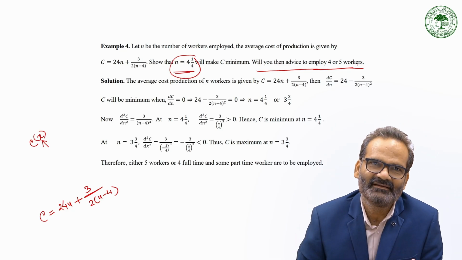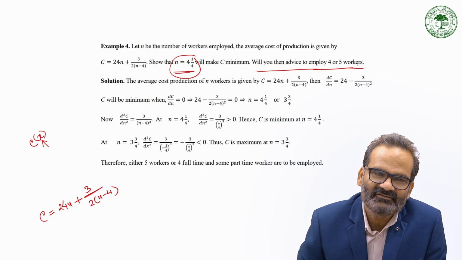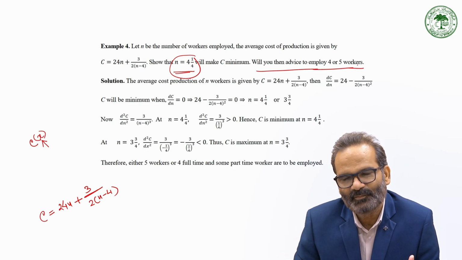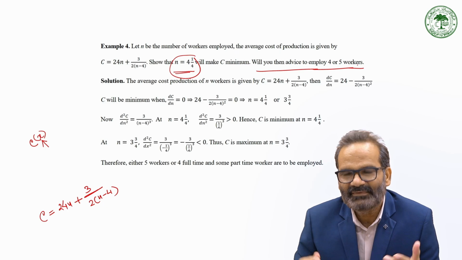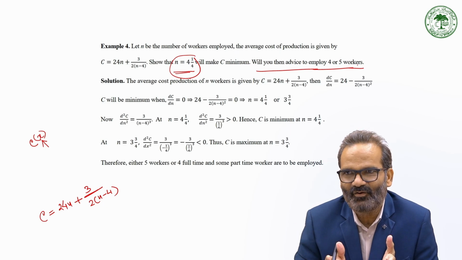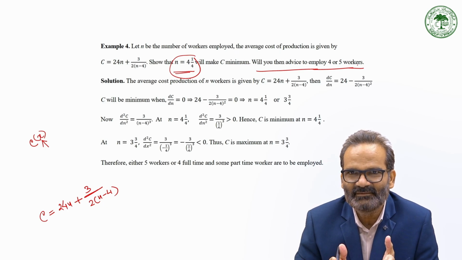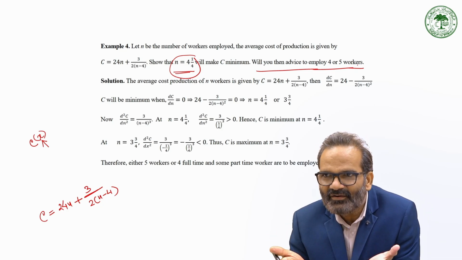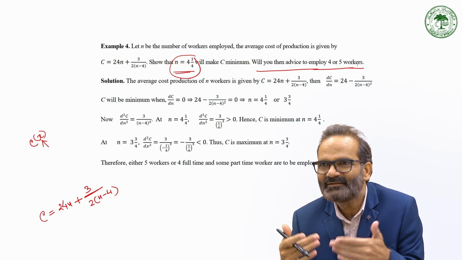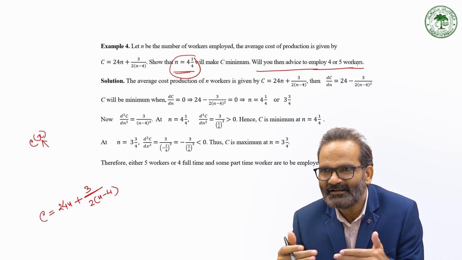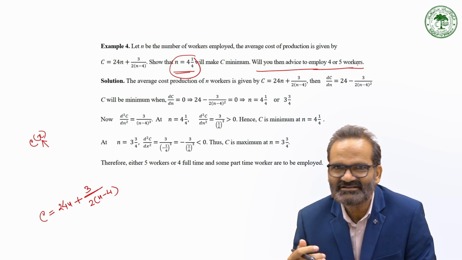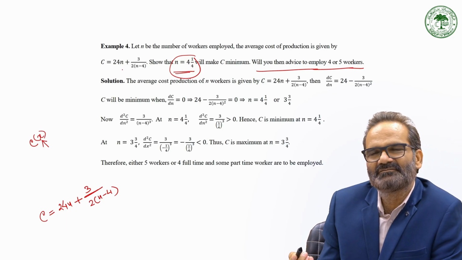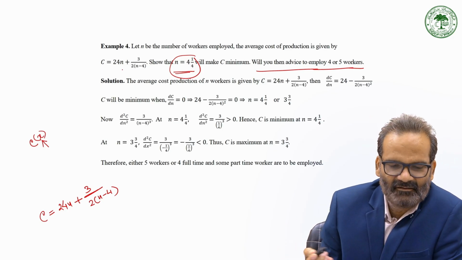So naturally, if we are concerned with the cost of a firm, then as a manager, our objective is what? We will opt for the option which minimizes our cost. If the cost is minimum, then we will employ the number of workers accordingly, right? We cannot maximize the cost. If the cost is maximum, then the revenue or the profit will also change. So see, for this value of n, this function is minimum. Simple procedure. What is this?